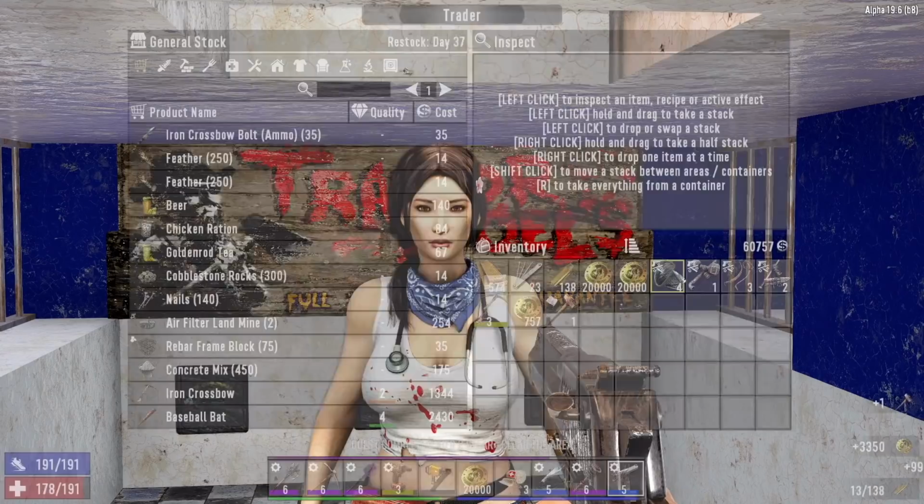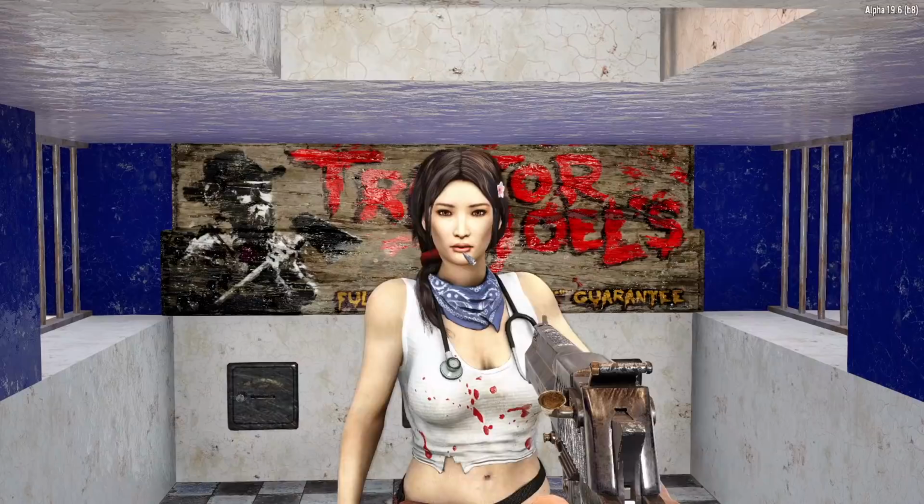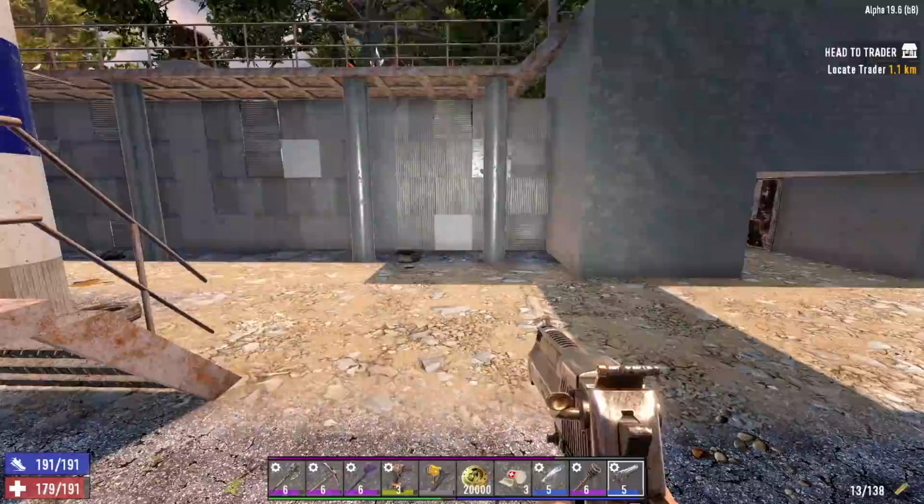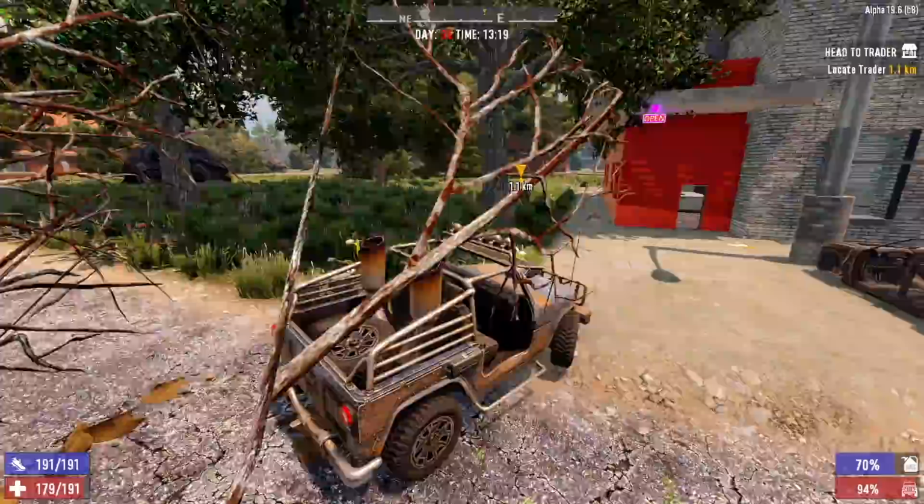All right, first let me sell her these two things and some of these parts here. And okay. Feeling better. Special jobs, opening trader routes. Oh, thank goodness. Let's do it. Where is it? To the east. Yes. New trader. All right. Which also means new town. Let's go check it out.